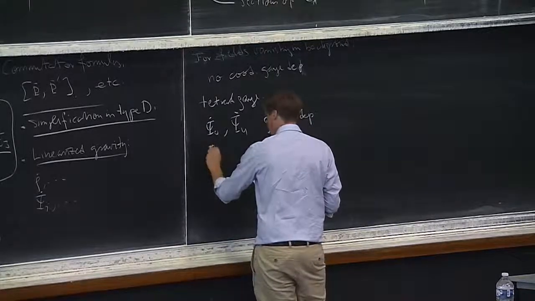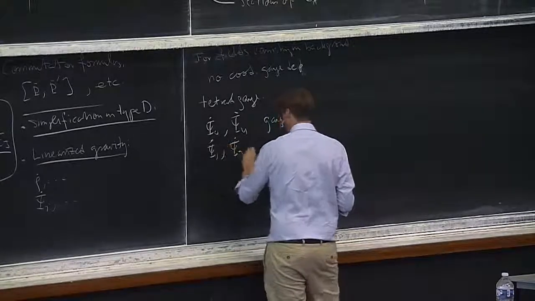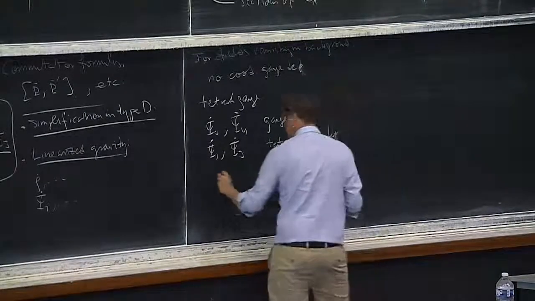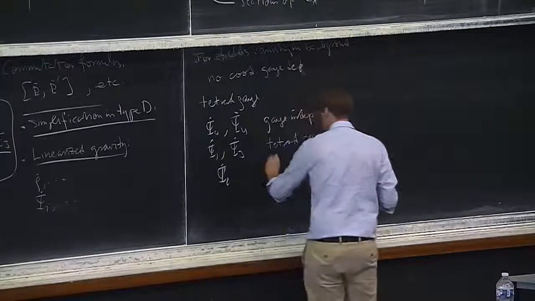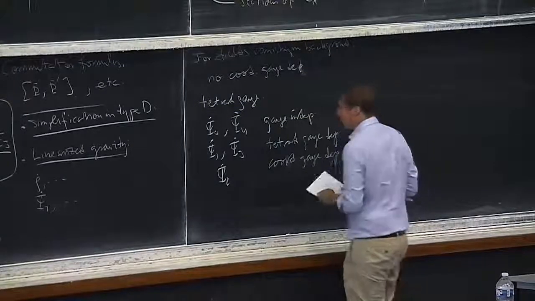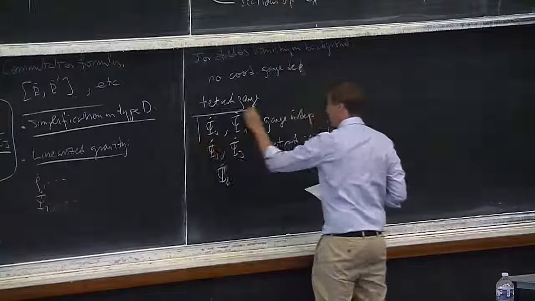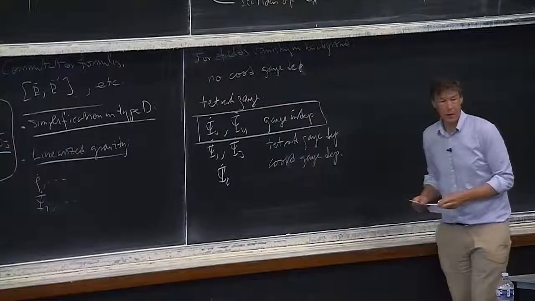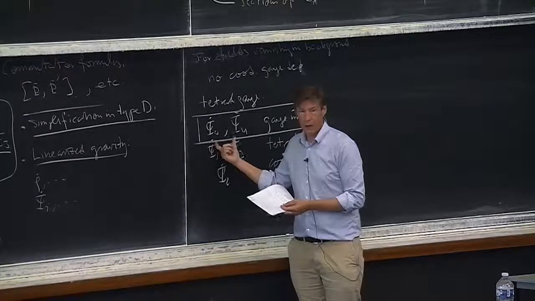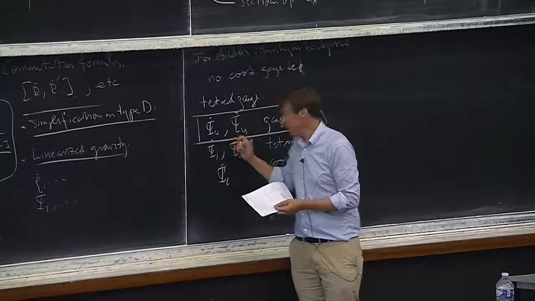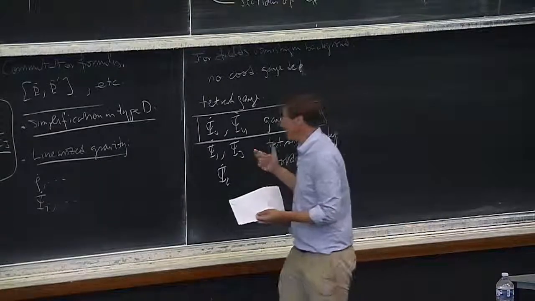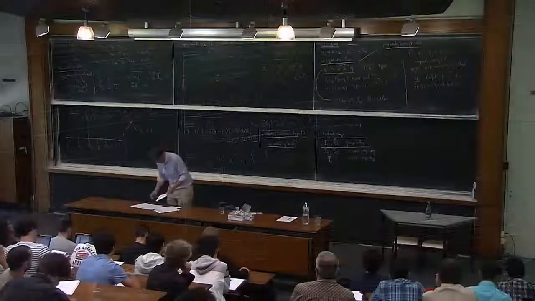And similarly, psi 1 dot and psi 3 dot have pure tetrad gauge dependence, and psi 2 dot has only coordinate gauge dependence. So this kind of sorts things out. And since these are gauge-independent fields, they seem to be favorable in a certain sense. Of course, they're not true scalars. They're weighted scalars, and in particular, they have spin weight. So that means they are not scalars in the true sense of the word that we're used to thinking of.